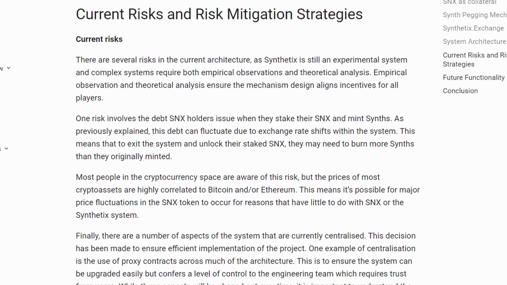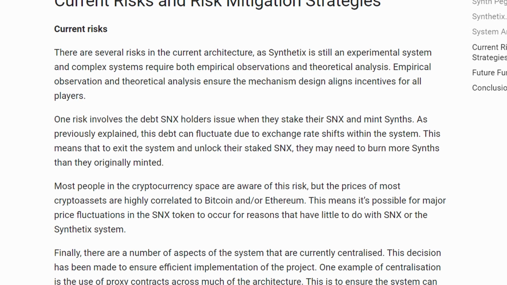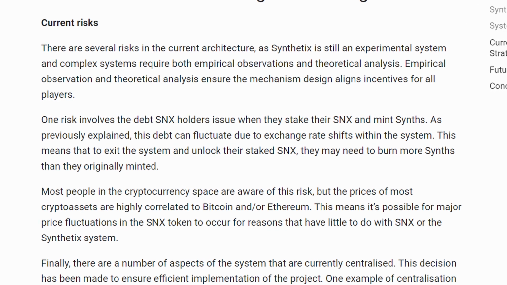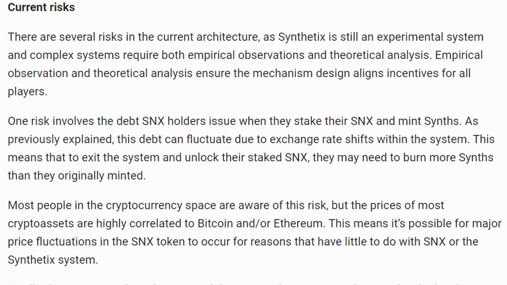One risk they mentioned is actually just staking your SNX. Because debt can fluctuate due to exchange rates for different assets, you might actually need more of a synthetic asset to exit your position and retrieve your SNX back. So earlier when we were talking about depositing that $750 worth of SNX and retrieving that $100 in SUSD back, well, what they're saying here is that if there's a whole bunch of volatility in the market, which recently there has been, and let's say the amount of SUSD you have goes down, you might need to provide more of that to retrieve your SNX back, just in case you want that collateral back again.